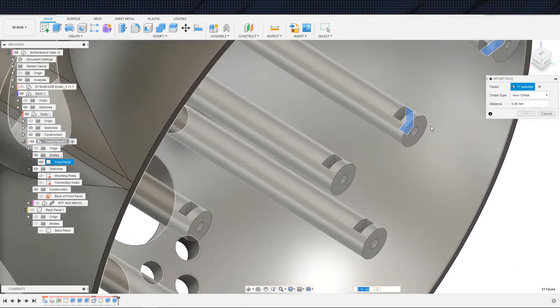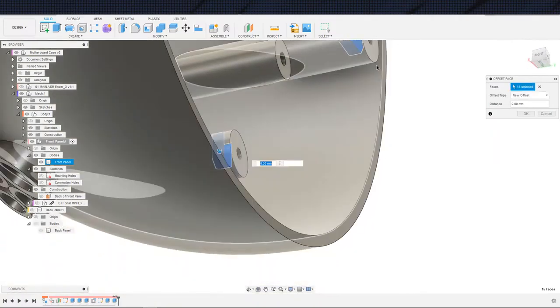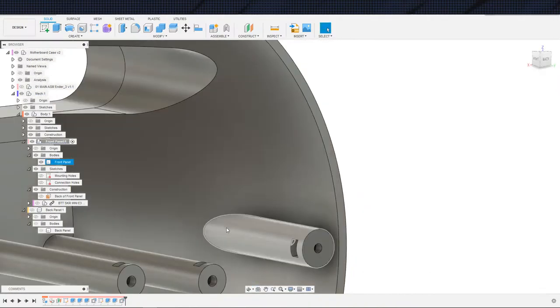We have too many faces right now. Okay, that is why. And I should have one more face over here. There we go. Minus 0.1. Ookie dookies.